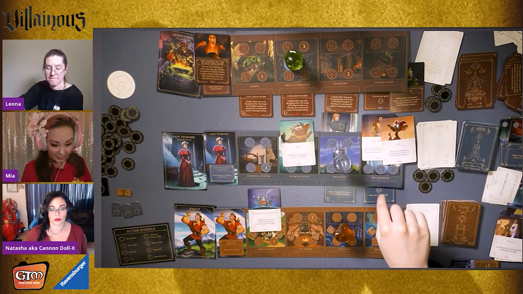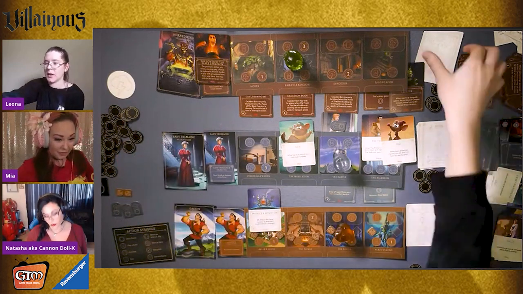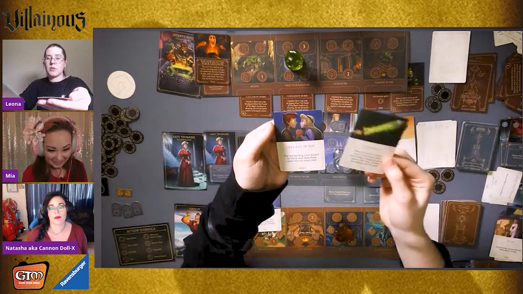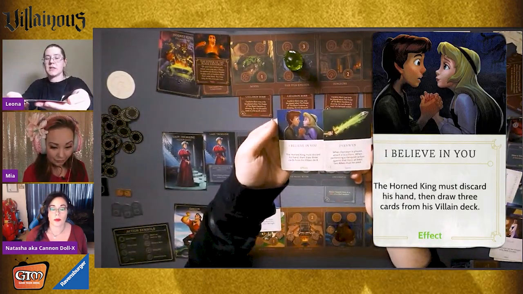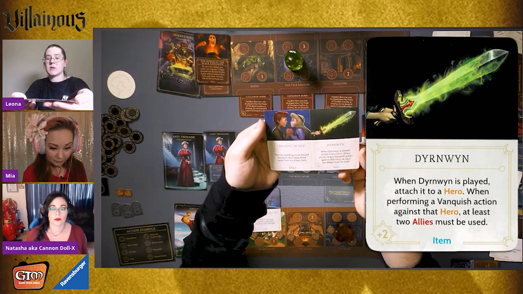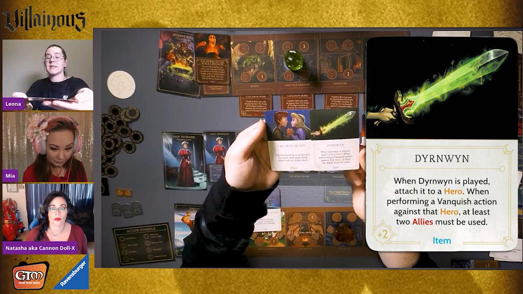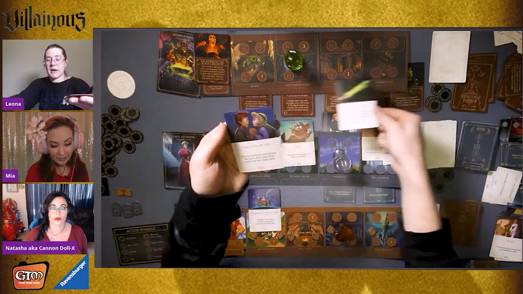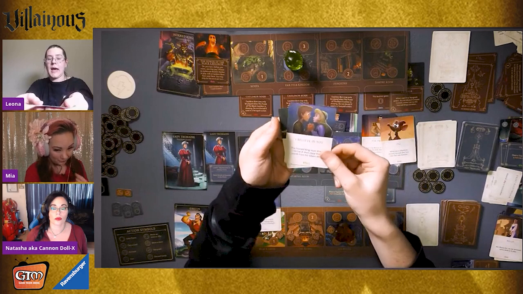Okay, so fates. Let's go, Leona. I believe in you. The Horned King must discard his hand and then draw 3 cards from his villain deck, or Jerwin. When Jerwin is played, attach it to a hero. When performing a vanquish action against this hero, there must be two allies used, but I don't actually have any heroes. Yeah, you don't have any heroes. So we'll just do that first one.